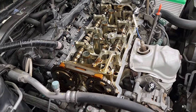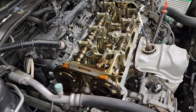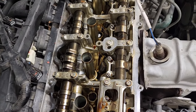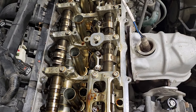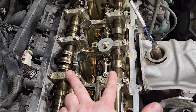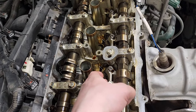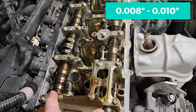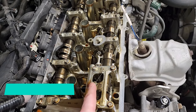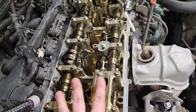I pulled the tire off and rotated the crankshaft clockwise in 180-degree increments to check the valve clearances. You'll notice that you have two valves per cylinder. You take your measurement when you have that cylinder at top dead center, meaning both valves are closed — you can see the cam lobes are not putting pressure on the valves. Intake is 8 to 10 thousandths (0.008 to 0.010), and the exhaust is 10 to 11 thousandths (0.010 to 0.011). They were all pretty close and within spec.